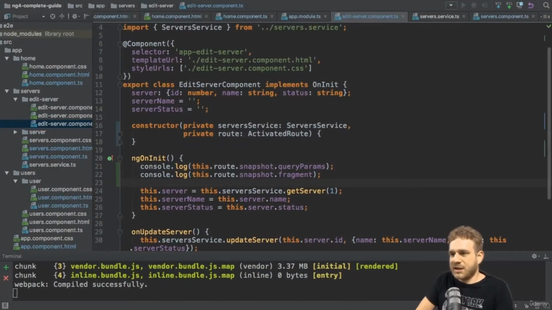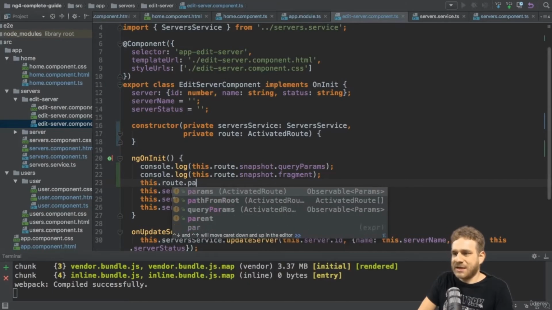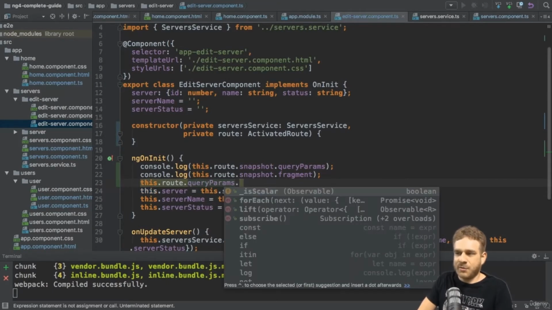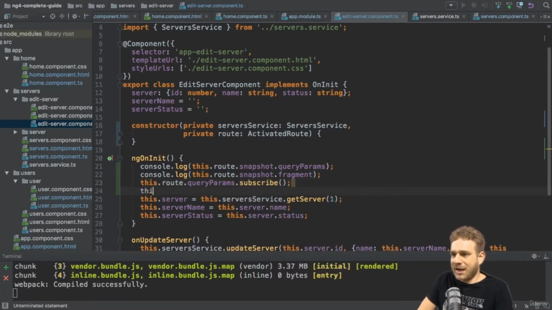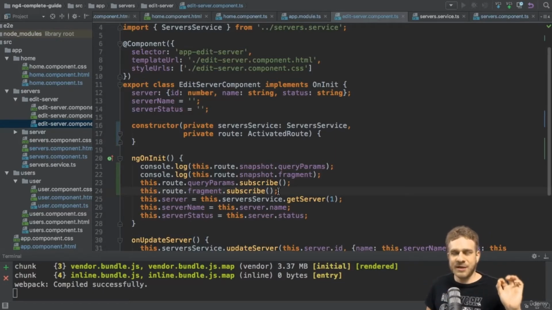The alternative, of course, is to use the route, and just like we had params as observable, we also have query params as an observable we can subscribe to, like this. And of course, we also have fragment as an observable we can subscribe to. So just like before, this will now allow you to react to changed query parameters. Now that's something we will use later in this module. For now, nothing will happen here, but it is important to keep in mind, like for params, you do have the same for query params and fragment. You don't need to unsubscribe here. Angular will handle it for you, just like it did for params. But this is how you can now get access to these extra features and how you can make sure that you don't miss the data.